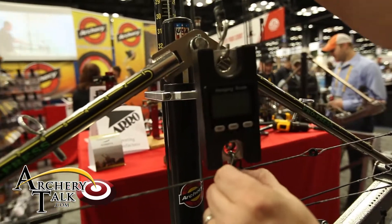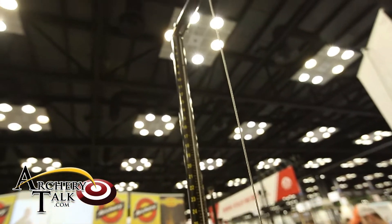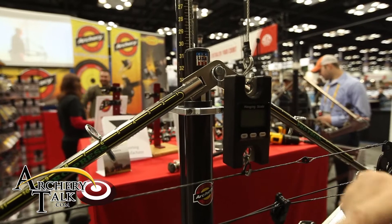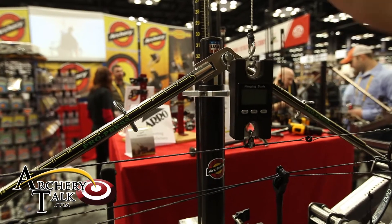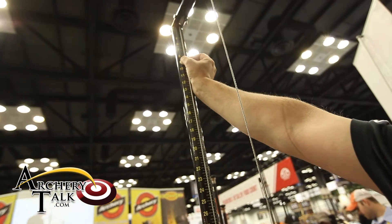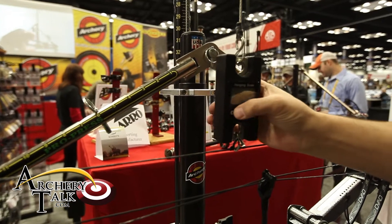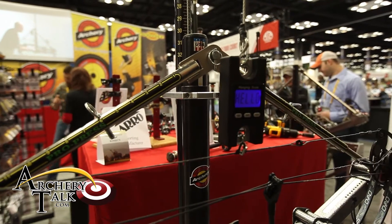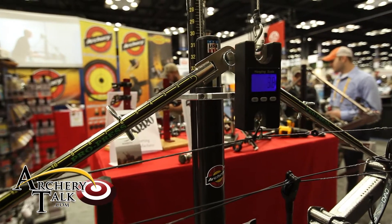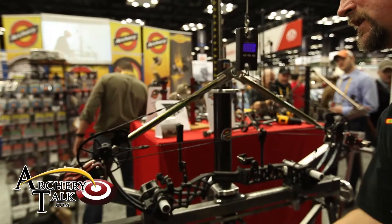The upper member does rotate. You want to put the string directly above the nocking point. You want to take the slack out and not put any tension on the string — right there, the slack is out. We're going to move the O-ring here to 8.75 inches. That's our starting point. If we want to do a draw force curve, we can turn the scale on. Start drawing that back like so. One thing when you're doing this — you want to watch carefully and make sure you don't overdraw the bow. You can do that pretty easily.